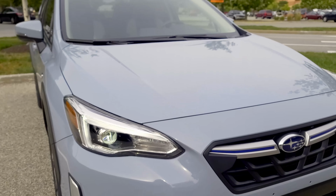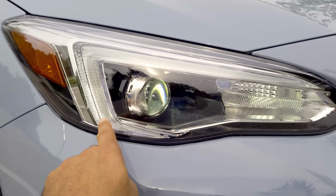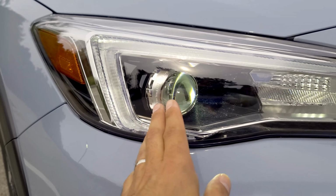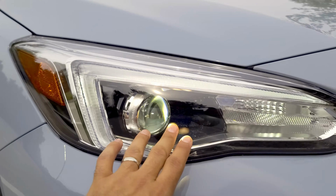Walking around the car, it's a nice little crossover SUV. This guy has full LED headlights. You got LED daytime running lights over here, incandescent turn signals, and these lights are adaptive, so when you turn the wheel each way it turns and it goes up and down, and it also has automatic high beam.